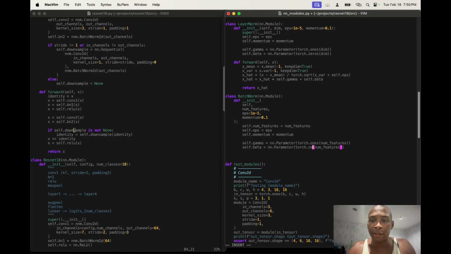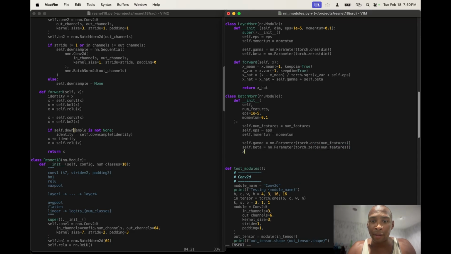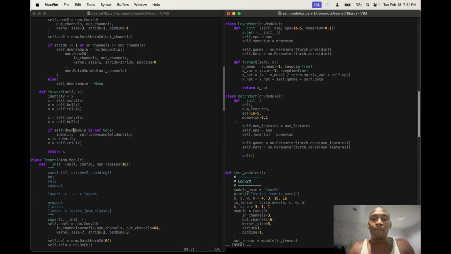And then your shift, right? So it's going to be x times gamma plus beta. This is your gamma scale, so we initialize it to 1, so it's sort of an identity when you multiply it by x. And then the betas are going to be initialized to 0, so it's also an identity preserving operation upon initialization. And then as a register buffer, we're going to track the running mean. So we're going to have this accumulated mean that we track over time, and it's going to be initialized to torch.zeros. And this will all make sense once the code is sort of complete. You'll see.